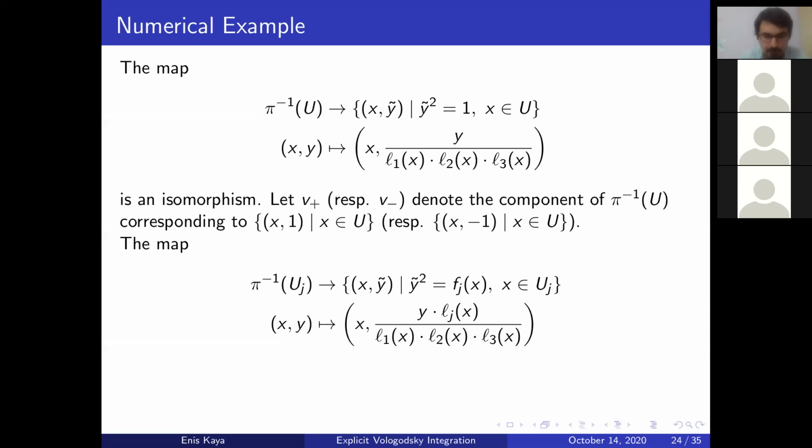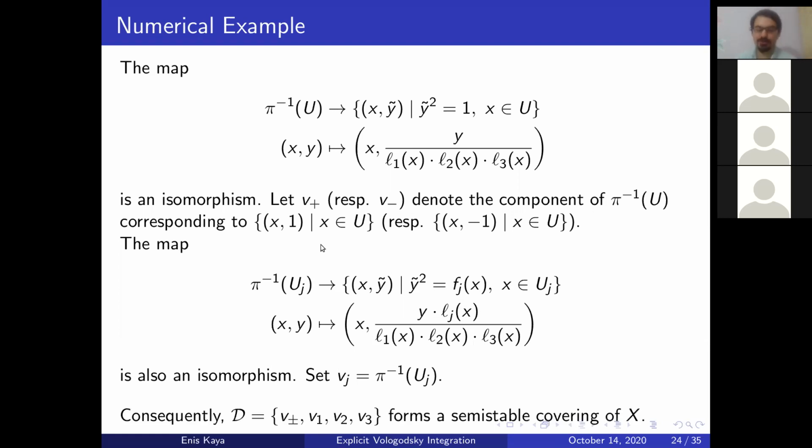I'll do this just for once. So here we have the inverse image of Uj under pi, and here we have this polynomial. And because of the same reason, this map makes sense. For example, if j is 1, we will see here L1 of x. So these L1s cancel. And on the denominator, we have L2 and L3. But recall that L2 and L3 are convergent away from the closed disk. So everything makes sense here. And again, this is an isomorphism. But in this case, the space on the right-hand side is irreducible. And we just set Vj to be this inverse image.